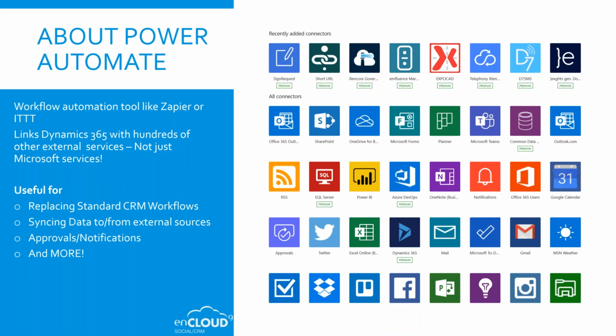It can also be used to synchronize data between systems. For example, if you're doing your accounting in Acumatica, you can have a flow created that says when a sale happens in Dynamics 365, create a new account record in Acumatica if it doesn't already exist. You could also use Flow or Power Automate for approvals, notifications, gathering information from the web, and updating records in CRM. There are really hundreds, thousands of things you can do using Power Automate.